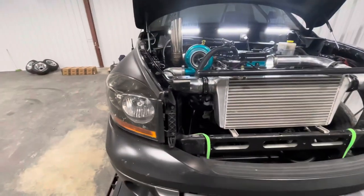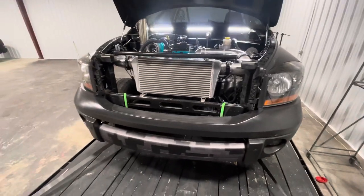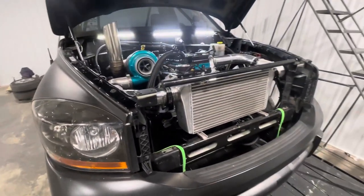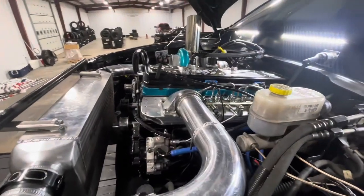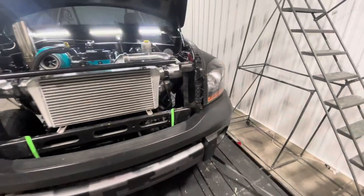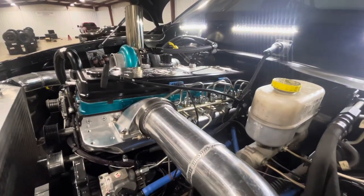The only thing that's really been our biggest problem on the truck is an ECM problem — well it's more of a wiring harness problem. The ECM itself is fine. It does not have an intake manifold temperature sensor, which goes right here behind the rail if you're familiar with the 6.7. Without that sensor in the harness, rail pressure is going wild so we can't get it tamed. We're either going to have to change the ECM or the harness. This harness when we got it already had problems — it was brand new in the box, but whoever built it either wasn't paying attention or didn't know what they were doing. The OBD port was wired wrong, the throttle pedal was wired wrong — just a couple little things that really set us back.